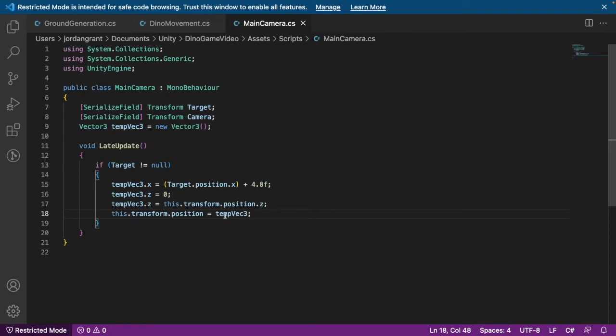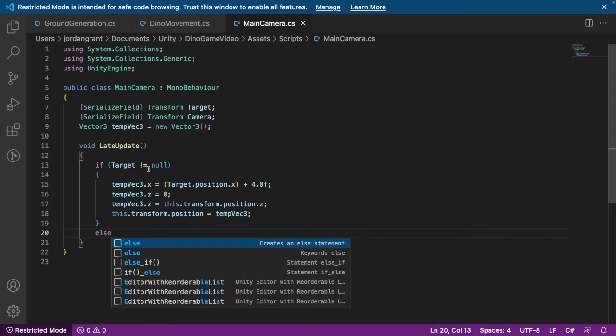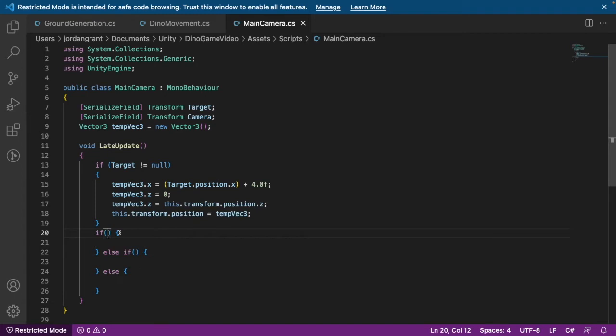So now we're going to do a thing called else if. So else will just be if target is null. However, there's a thing called else if.